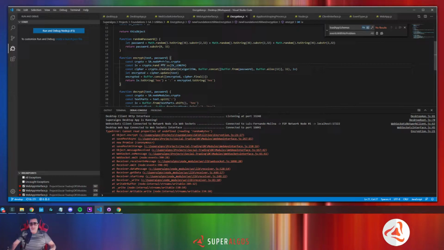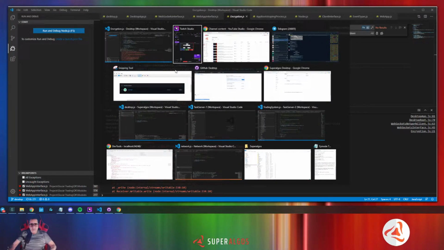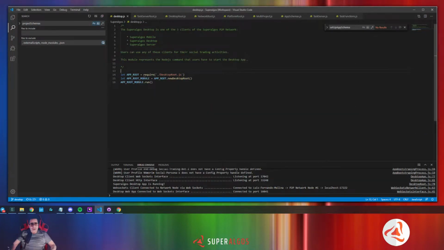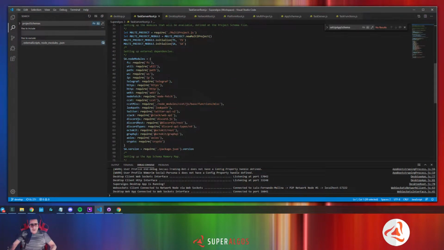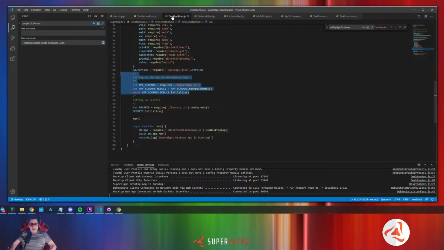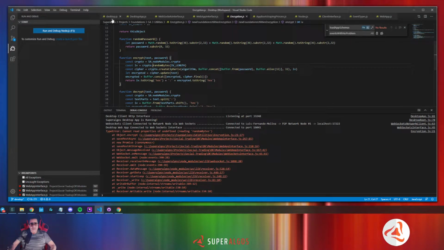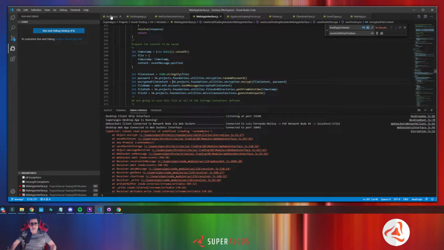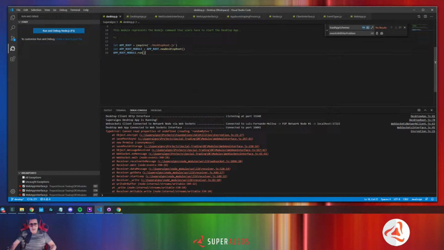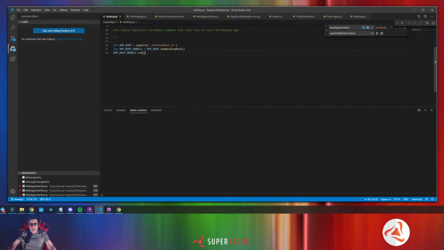So we need, in the desktop app, the same stuff that we already have at the task server, that is crypto. So desktop root, we need crypto. Okay, so we go back here, close this stuff, and debug again.